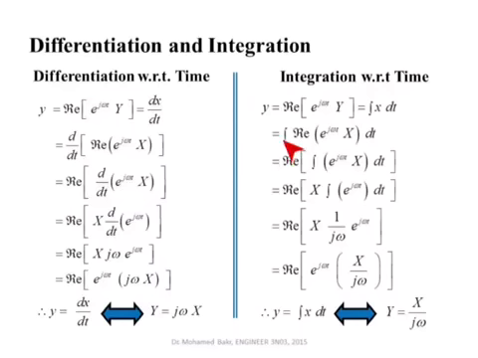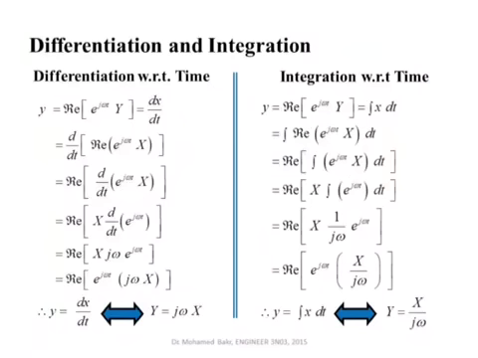We know that the real part and the integration are commutative. So I can apply one before the other. I can do the integration first, and then I apply the real part later. So I'm going to integrate this quantity relative to t. But x is simply a complex number. It's not a function of t. I can take it out from the integral. The integral of e to the j omega t relative to t, you divide by j omega here. Now, if you compare this expression with this expression, this is y of t and this is y of t, you will conclude that the phasor of y is the phasor of x divided by j omega. And this is also another fundamental property of phasors. If y of t is the integral of x of t in time, then the phasor of y is the phasor of x divided by j omega.